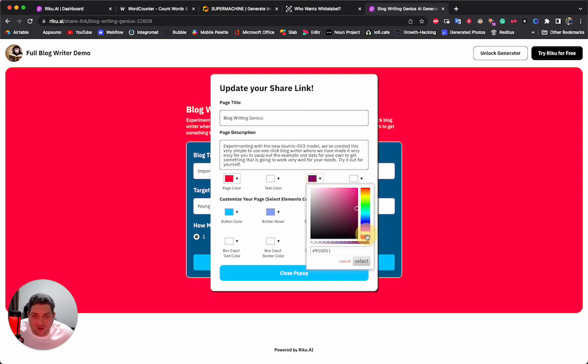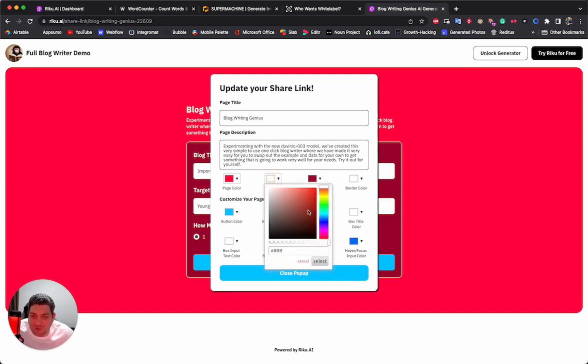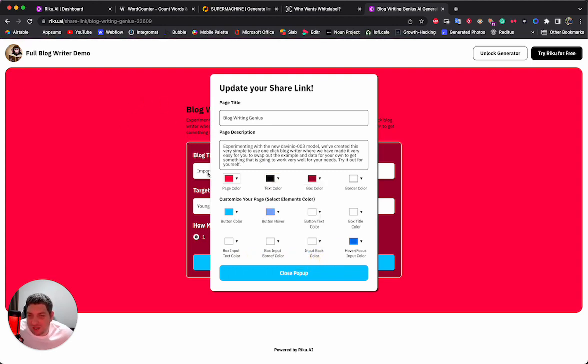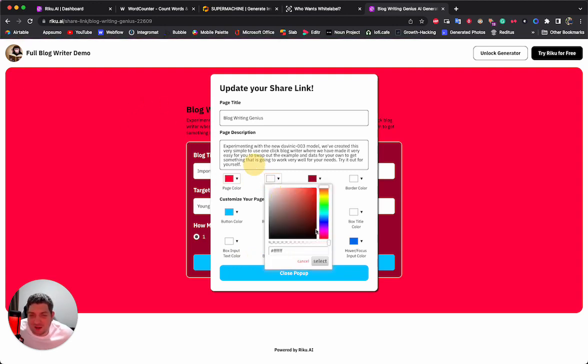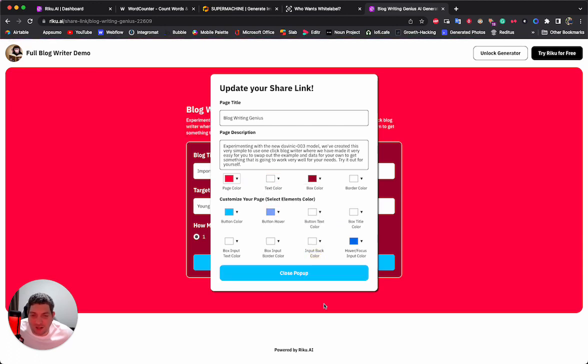We can then go for a darker red box. That could be quite cool. Yeah. And we can change all of these colors. You know, everything is extremely customizable. If I wanted to change the color to black, it's not going to be good, red on black, but we can do that. I would rather have that white, so we'll just change that back to white. And you have all of this completely ready to use and super simple.